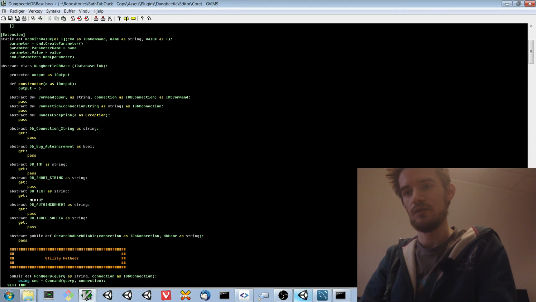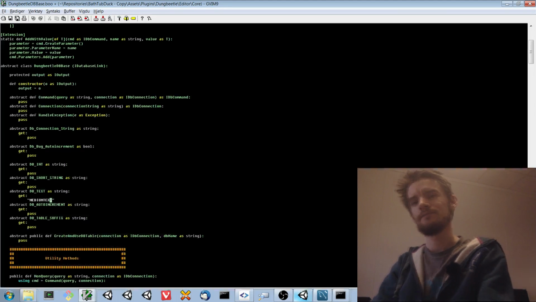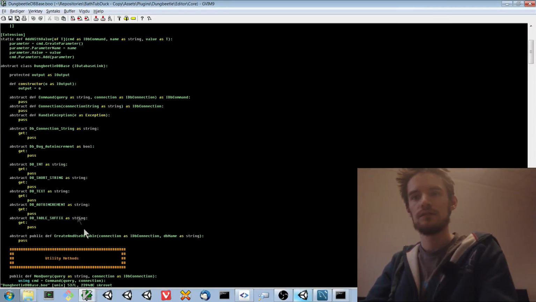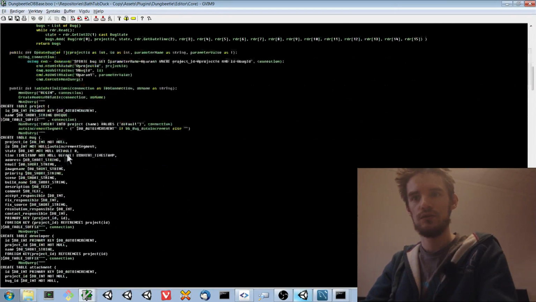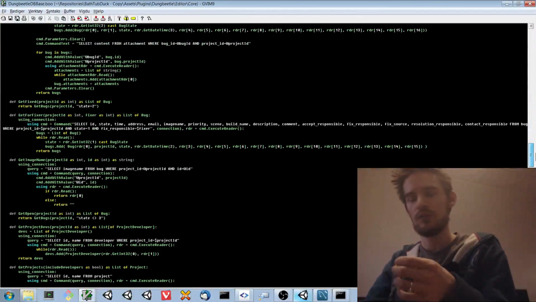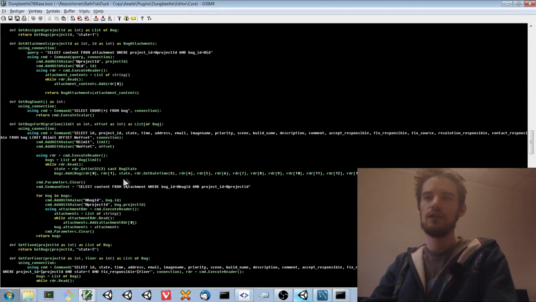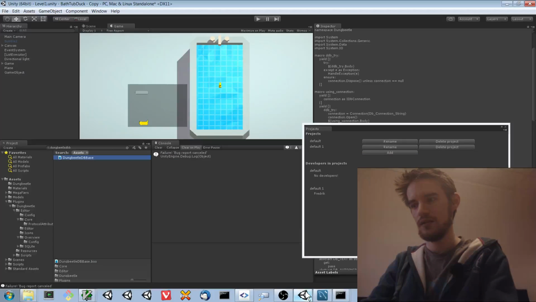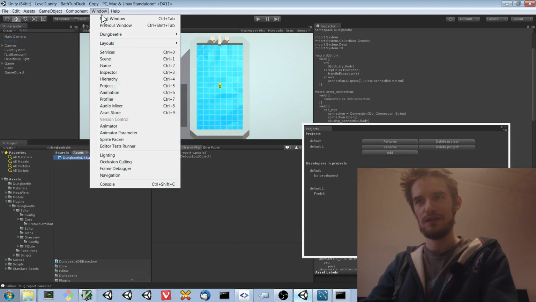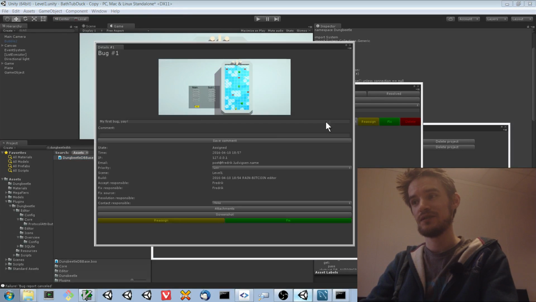It's MEDIUMTEXT, which is what MySQL uses to describe strings that are a maximum of 16 megabytes or something like that. So you would have to create some functions here with queries to handle your new table, and then some new keyword for the server, and then you will basically have changed Dungbeetle and made it have more rich bug types.